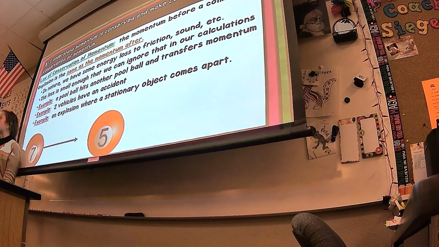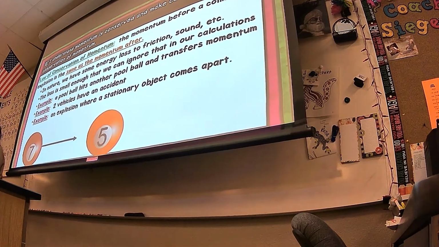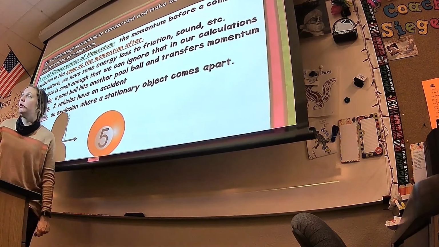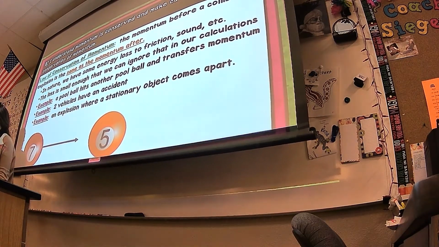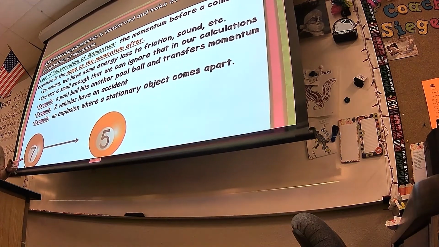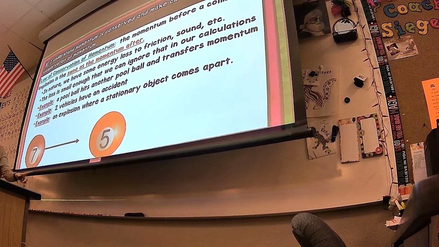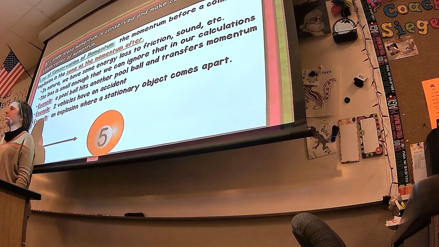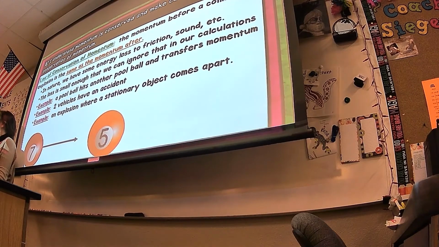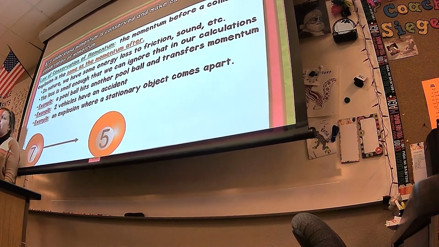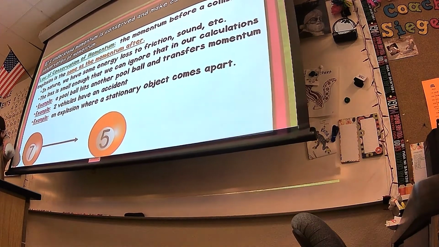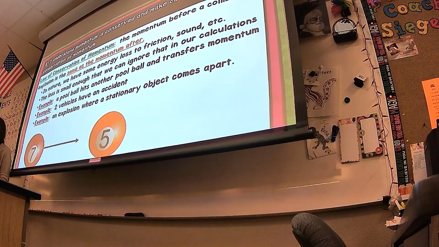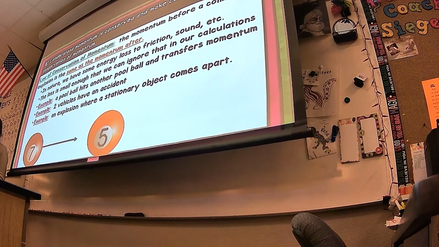Conservation of momentum, there's a law about it, and it says the momentum before a collision or explosion is the same as the momentum after. Okay? Classic example of this is playing pool. Even on your iMessages games, you can see how this works. Or in real life pool, obviously. Okay? So, if this number 7 hits this number 5, what is going to happen to the number 5 ball? It's going bye-bye. It's going to move, it's not just going to stand there. Right? Okay? What eventually happens to 7 after it hits it? It bounces back, like the way it came, or a different direction. Or slows down and stops.